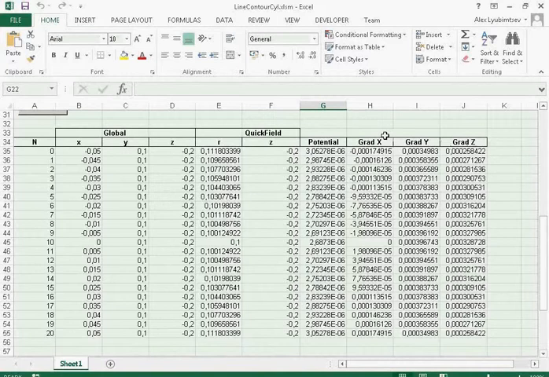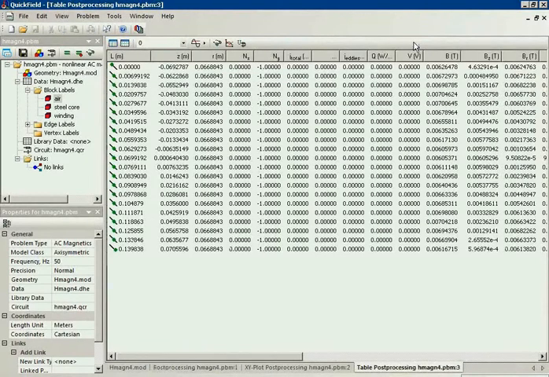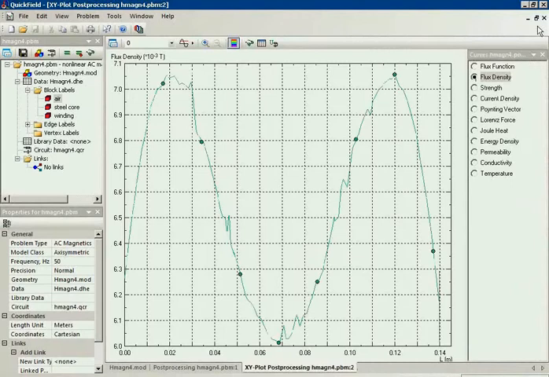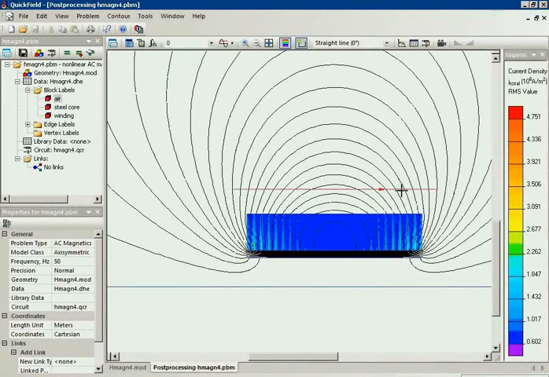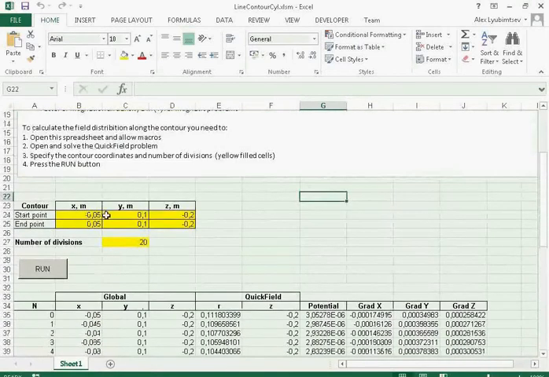So it works pretty much the same way as getting the field distribution in QuickField. The only difference is that in QuickField you can draw the contour using the graphic user interface, and this will be only a cylindrical contour. And with our tool you can specify the contour coordinates in the Cartesian system.